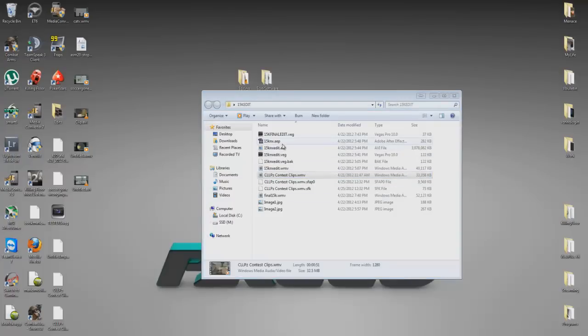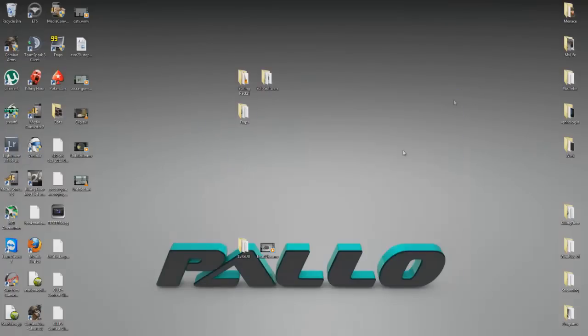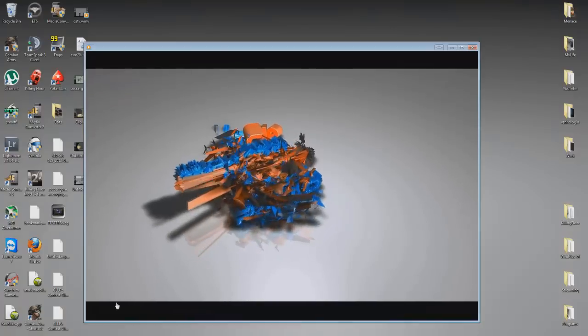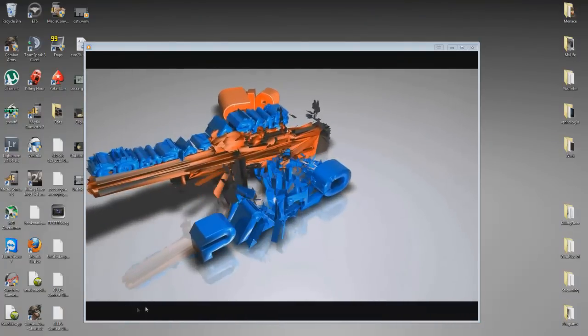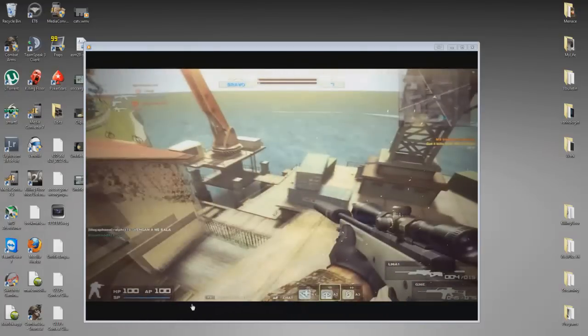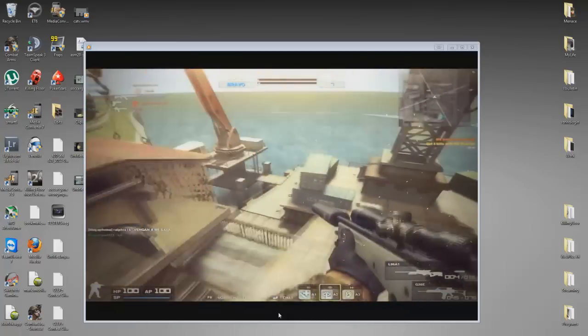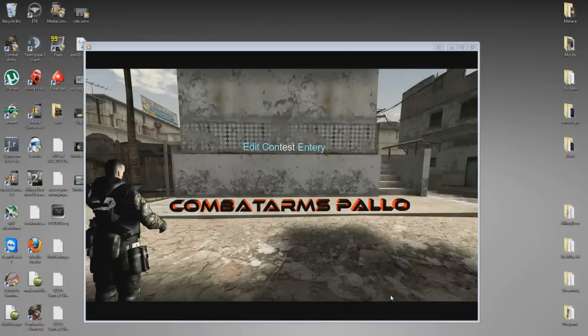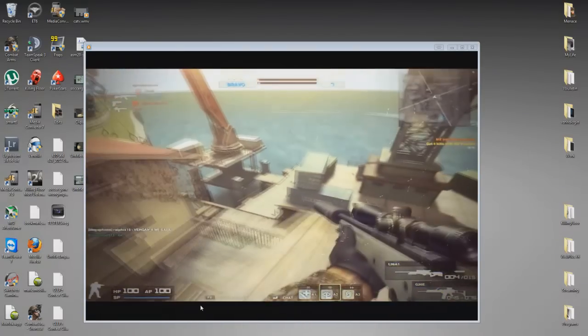As you can see, I will play my little edit I've done, so you guys can see how I made it. Let me just go a little bit quicker so you guys can see the actual effect. So as you can see, that's how I did it. I also had a little bit of Twixtor, but yeah. Hold on, let me get a full video so you guys can see the pop. So this is my Combat Arms entry, and then quick simulator and the quick pop.